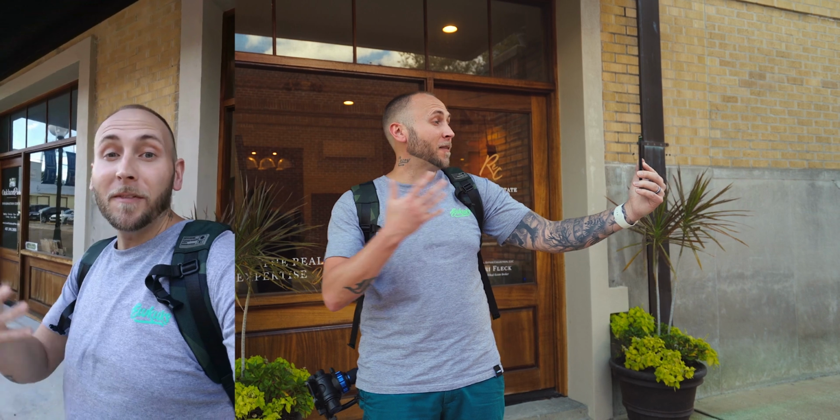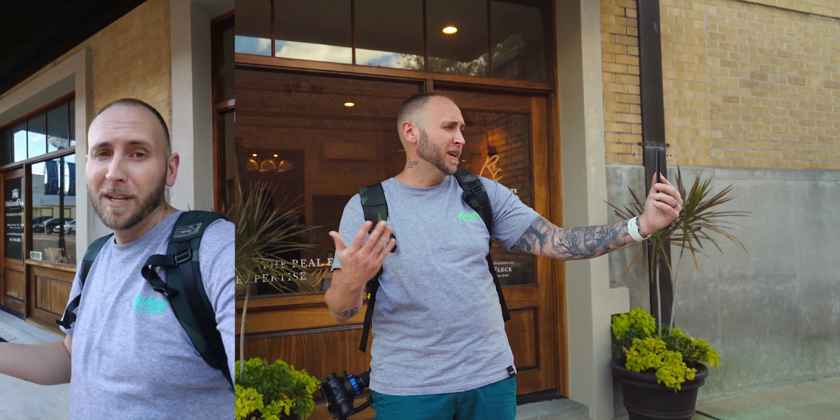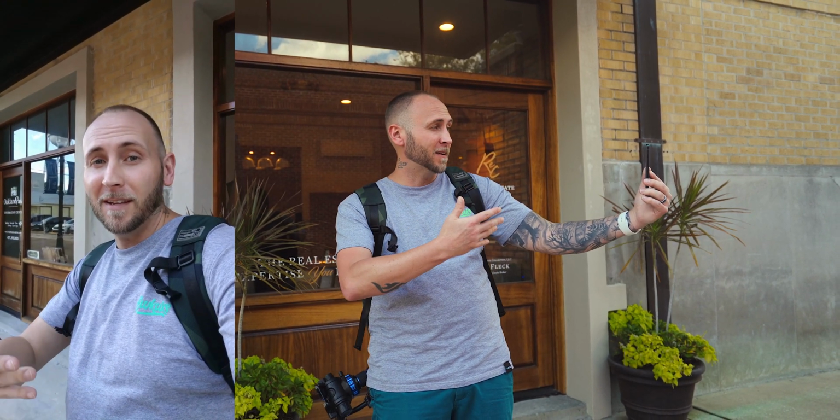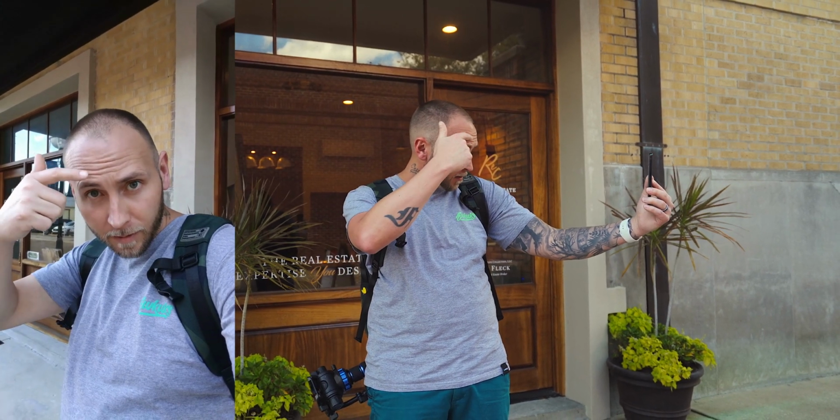Another thing I want to talk about is I think this is the only smartphone on the market that can do 4K with the front-facing camera. Not saying that you would want to, because you're going to see every crack and crevice and pore on your face, but if you wanted to, you technically could. If there's another smartphone that you guys can think of that can do this, let me know down in the comment section. But yeah, hope you like my forehead. It's kind of wrinkly a little bit.